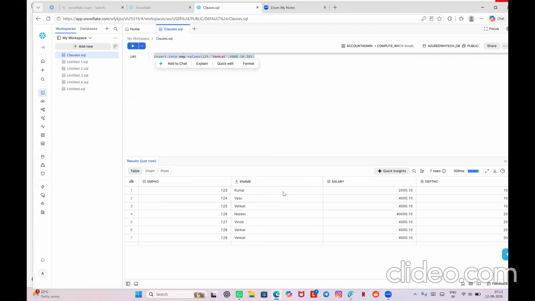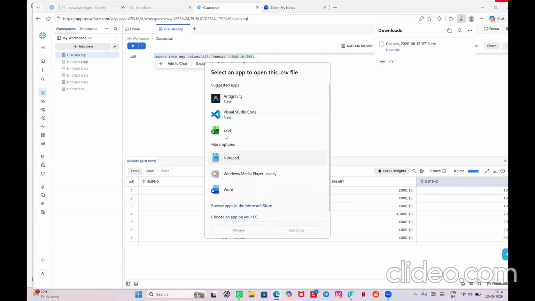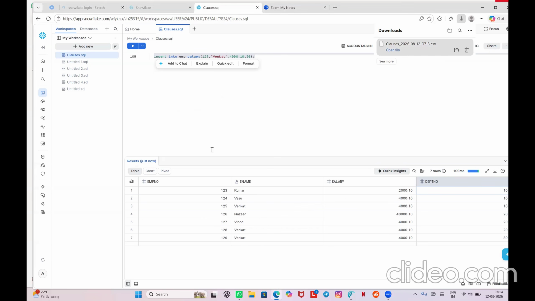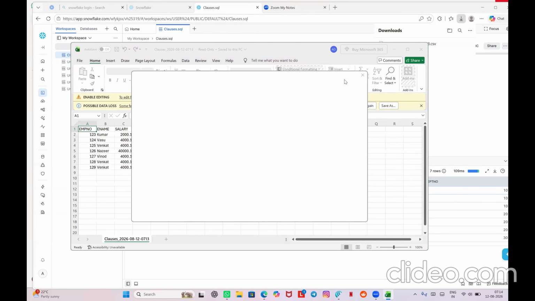Okay, you see, here you have Kumar, salary, and department. Now I'll copy this data. I'll download this data here. Data got downloaded as a file.